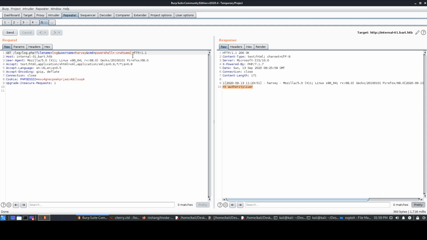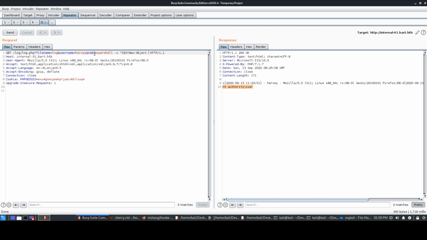So we'll write this PowerShell command now. Remove this thing, write it again: powershell -c, and then we give the code, IEX and New-Object. This is not the reverse shell command itself, but it gets that particular PS1 file and loads it in memory.